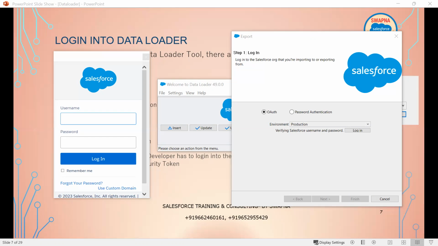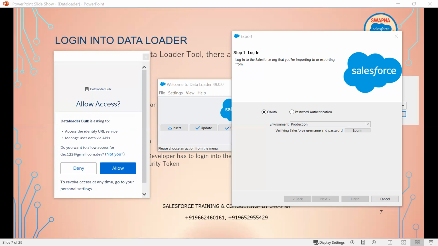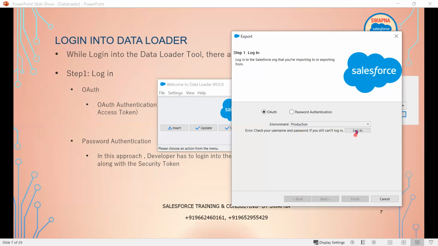So I'm entering my username and then I'm entering the password and click on this login.